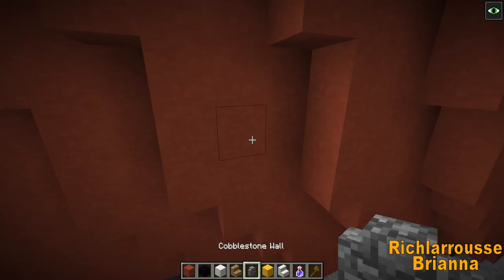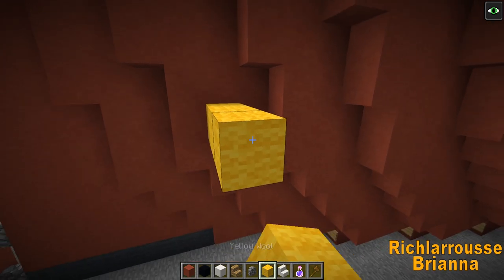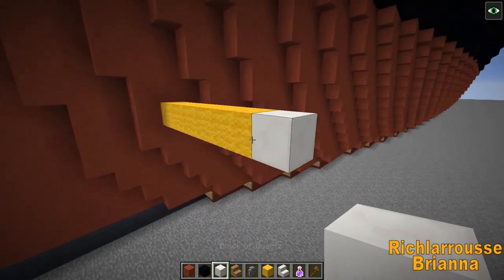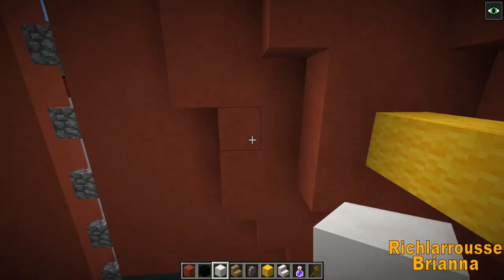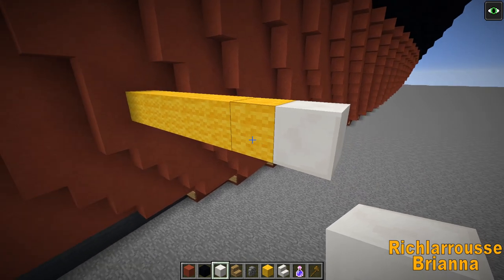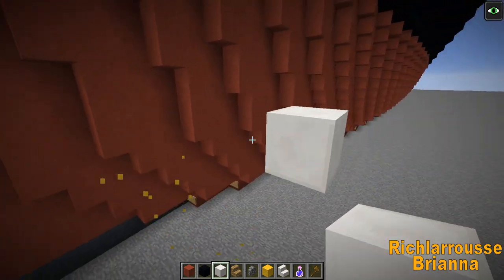I'm going to count out 7, so 1, 2, 3, 4, 5, 6, and on the 7th block is the centre of our propeller. So it's up 7, forward 7, and then out 7, the 7th block being the centre of the propeller. We'll get rid of the yellow now, we don't need that.